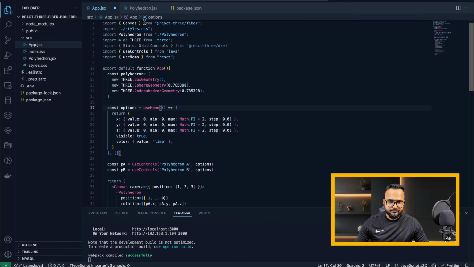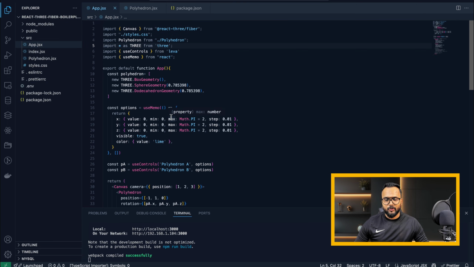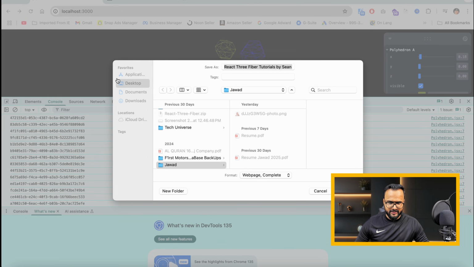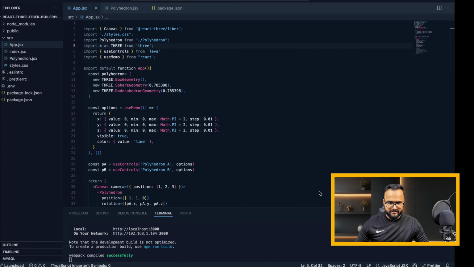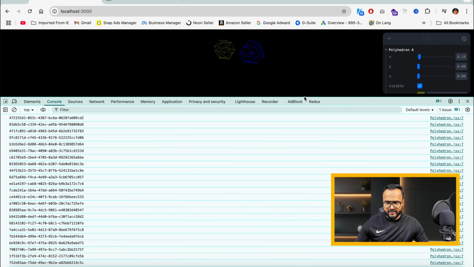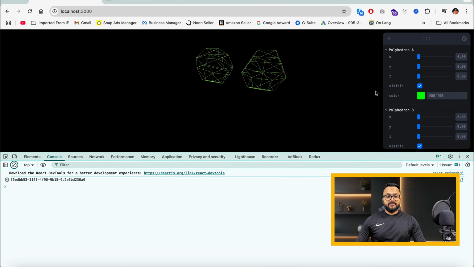Now in that scenario, React will memorize the old values of the object. If there are no changes in the object, it will not be recreated again. Let's hit save here and go back to our browser, close this one, make it a little bit down, yeah, like this, Control Shift R. So we have two objects now here, both of them have the same UUIDs. You can see both objects are coming here.